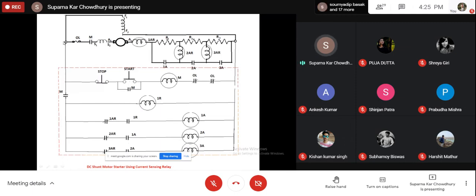This closed means the power current flow line will be like this, through these two contacts and through relay 3AR and resistance R3. Again we have reduced the resistance, so there will be a current inrush, and due to the current inrush, relay 3AR will be excited instantaneously, and it will open its corresponding contact here.